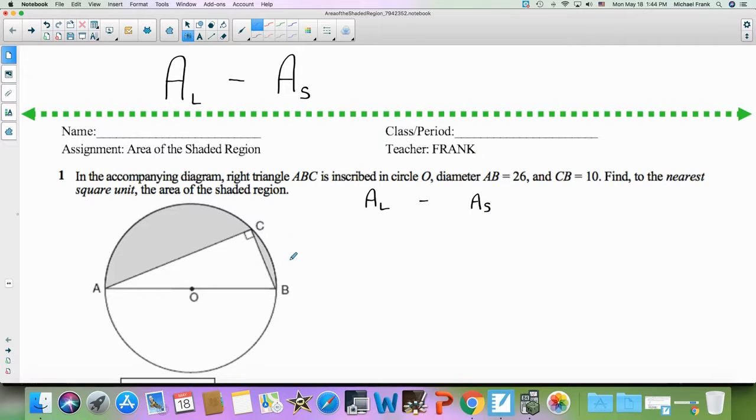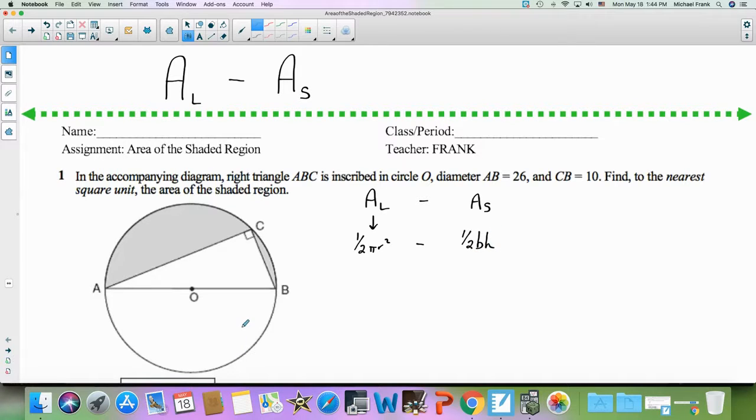Now, in this particular case, the larger figure is actually a semicircle. So what I like to do is substitute in for the area of the larger figure the formula for a semicircle, which is 1/2 of the area of a whole circle, which is 1/2 pi r squared. Then I ask myself, what's the smaller thing that I don't want? If I have the area of half of that circle, I still have that white part, which includes that right triangle. So I'm going to subtract out the formula for that triangle, which is 1/2 its base times its height.